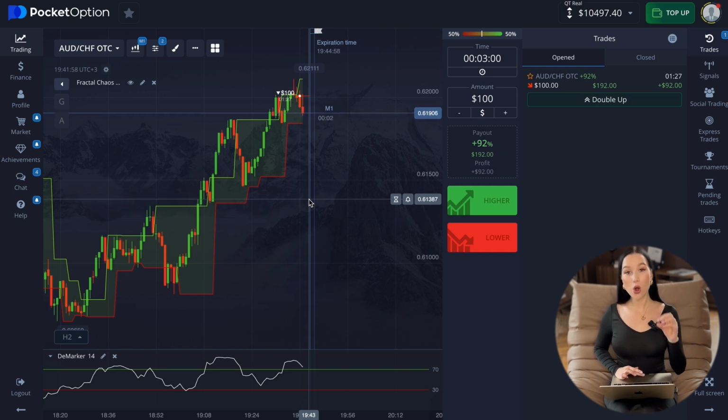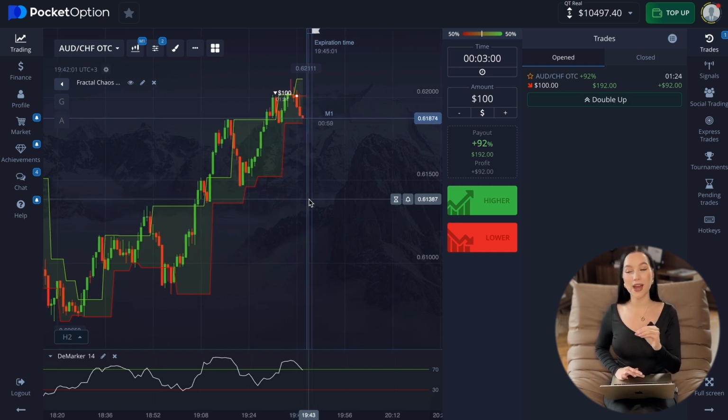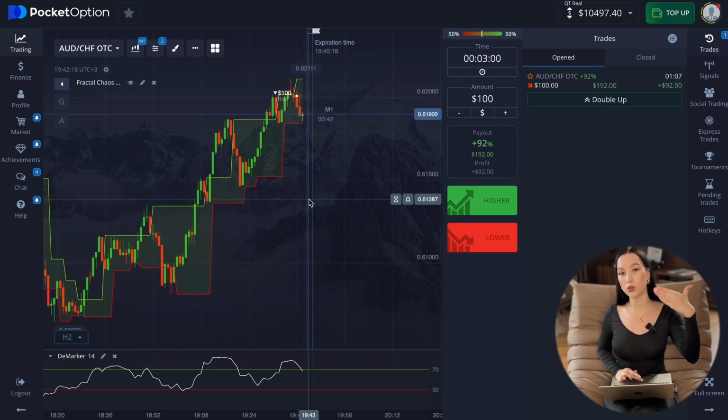And also guys, I'm always telling you that you can use maximum 3%, maximum 5% of your deposit. It also depends on how much money you have in your account. So for example, if you have $100 in your account, you should use 1% of your deposit. So you should use $1 per one trade, so you will not lose your money and you split your money into steps. For example, if you do not win the first trade, you will do a catch up for $2. You will win this second trade, and you will cover the losses from your first trade.